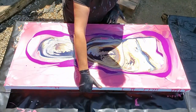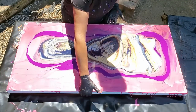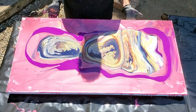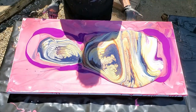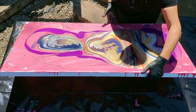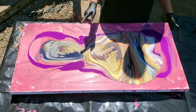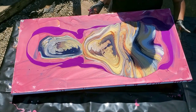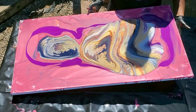Not my usual brand new canvas. I usually use the Artist Loft ones from Michaels. And I'm noticing that this one is kind of saggy in the middle. It's not so good. So we're gonna see if we can't take this stuff down. Keep that center part intact.